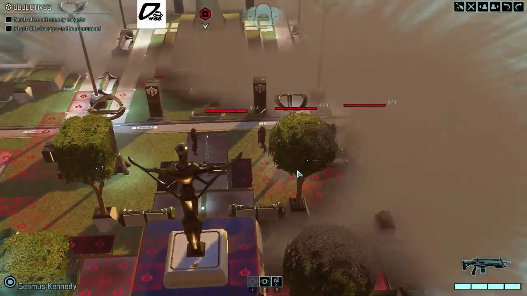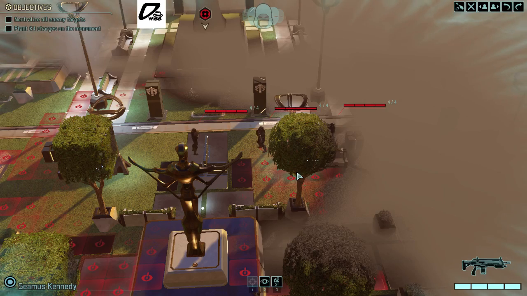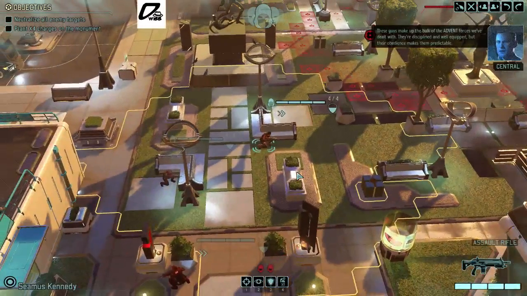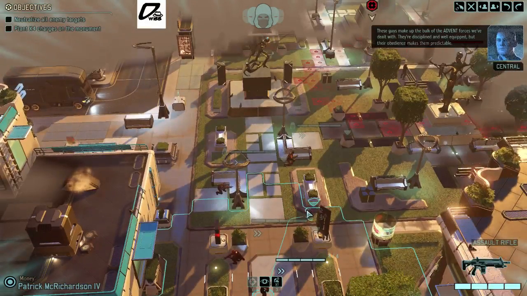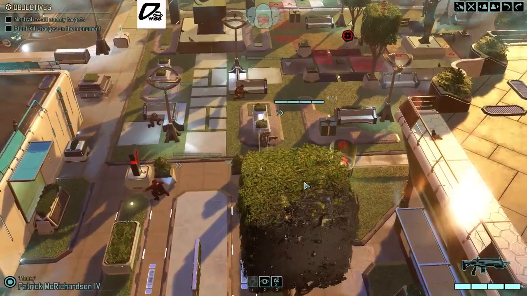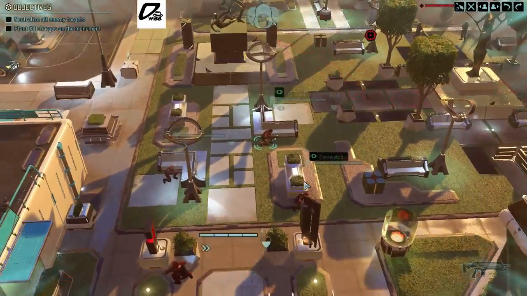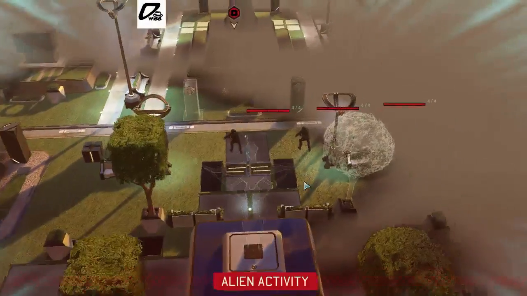There's a squad. These guys make up the bulk of the Advent forces we've dealt with. They're disciplined and well equipped, but their obedience makes them predictable. So we've got to find out where they're going to. Affirmative, covering that. Just keeping the group together for the time being and checking where they're heading to.